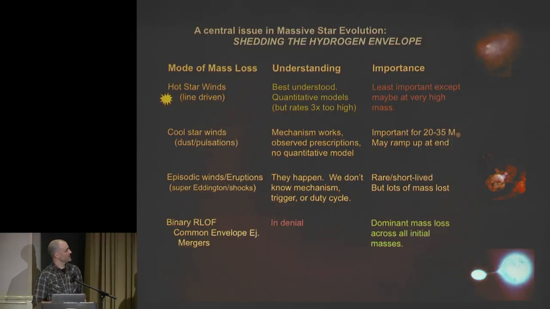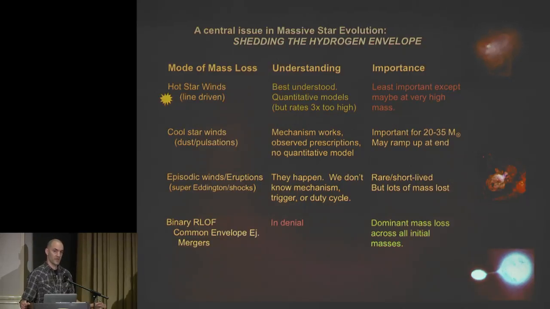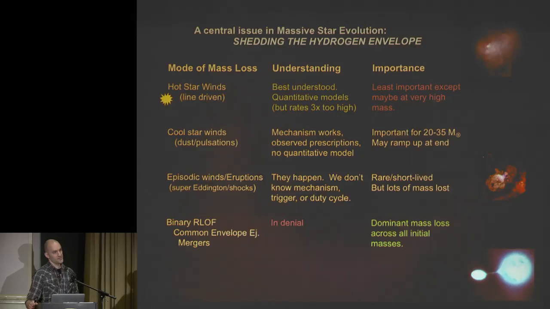And we've been able to come to the conclusion that a lot of the observed mass loss rates need to be corrected for clumping. I'll talk about that in a second, and that those mass loss rates are actually quite a bit weaker than we used to think. And the net result of a lot of this effort is that hot star winds, the fast, steady winds during the O star main sequence, really are not very important in terms of the overall evolution of the star because the mass loss is too weak. And it turns out that completely changes the picture of how we view stellar evolution.